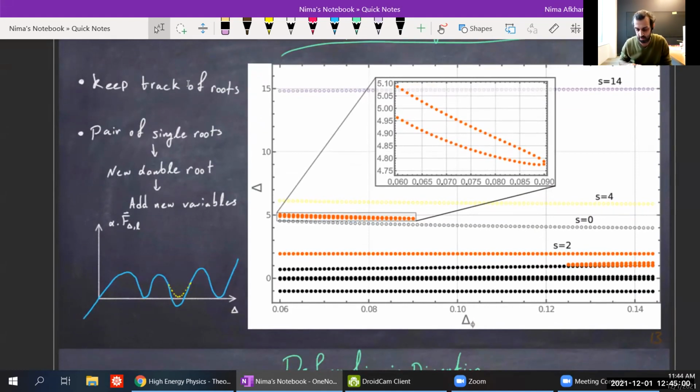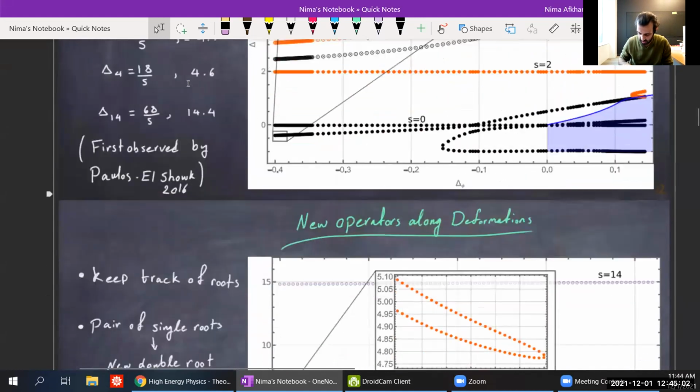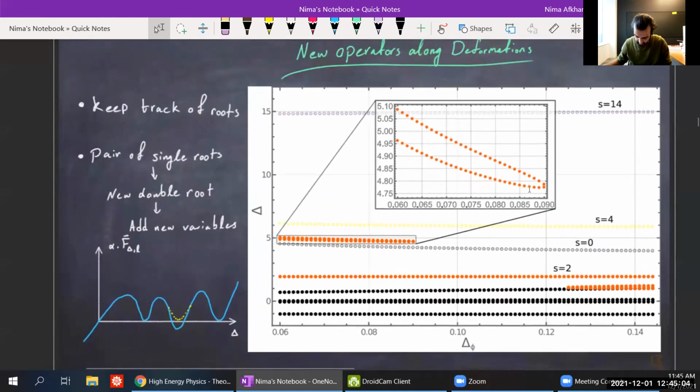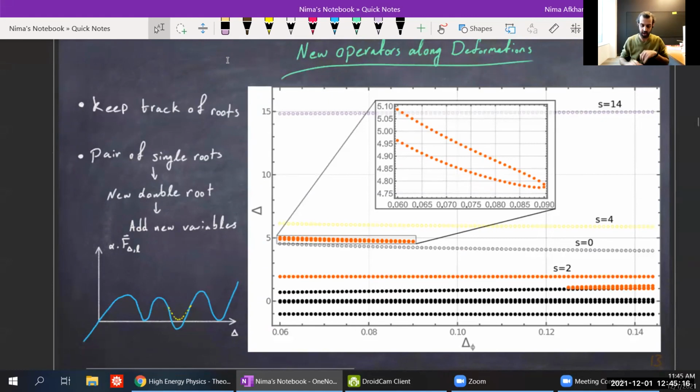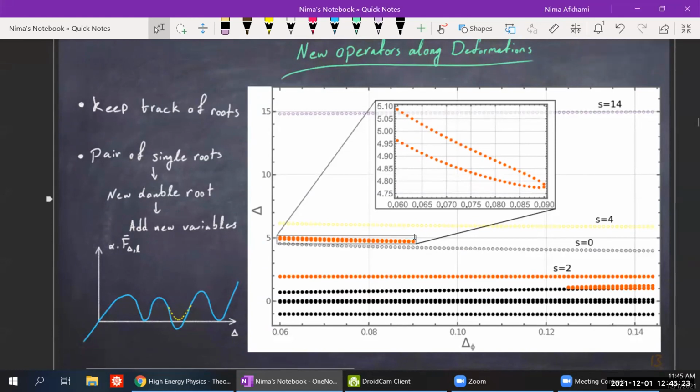And what I do when I go back to this figure is I go to this position and I impose the addition of a new double root, and I add that to one of the parameters that I solve for. Oh, I see. So this figure is not the same figure as above. Yeah, it's a different figure. So up to this point, it's the same, but then at this point, I add a new operator. Okay, all right. Thank you.